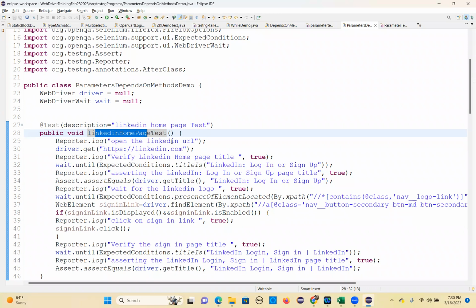Okay. So that's all the basic concepts. I'll show you tomorrow how to run in parallel. Then we can start next week onwards. We still have a few more concepts. Next week, a whole week, we'll cover the other concepts: Actions class, file upload and download, and then we can see AutoIt. Then we can see calendar. So calendar also.